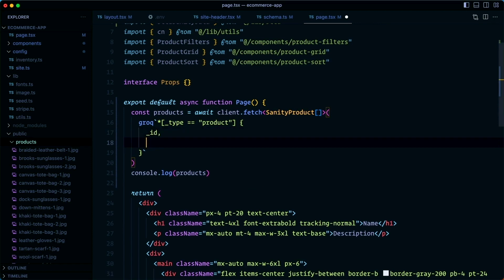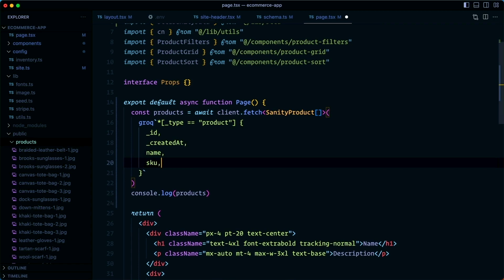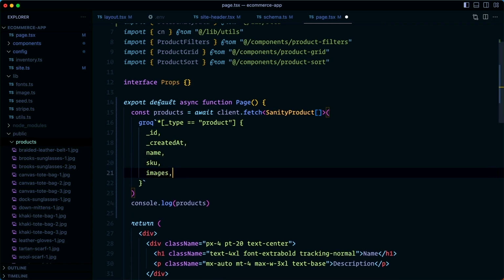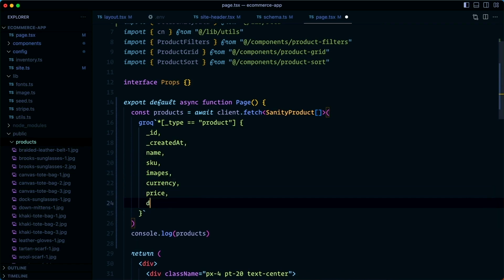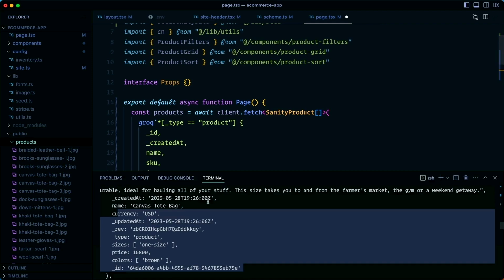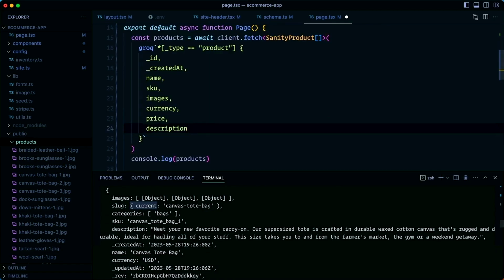So we can grab the ID, the created at field, as well as the name, SKU, all the images, the currency, the price, the description. And if we look at what we got back, specifically for Slug, you'll see that Slug was returned to us as an object. So we can write our own custom field.